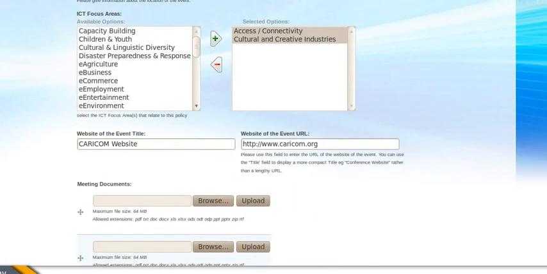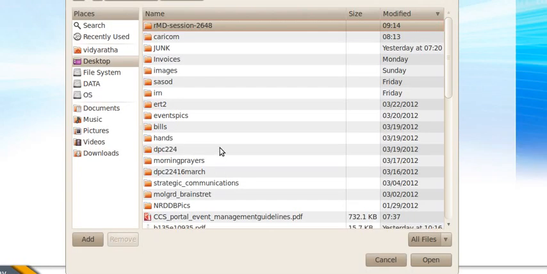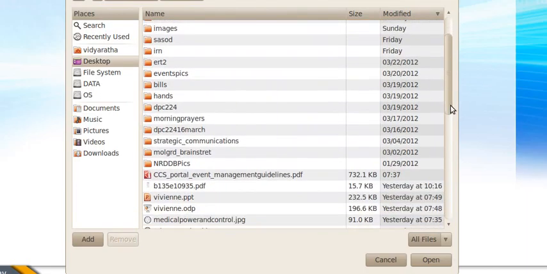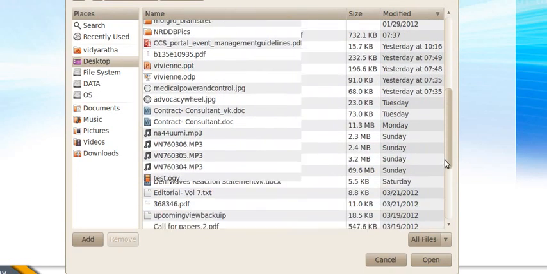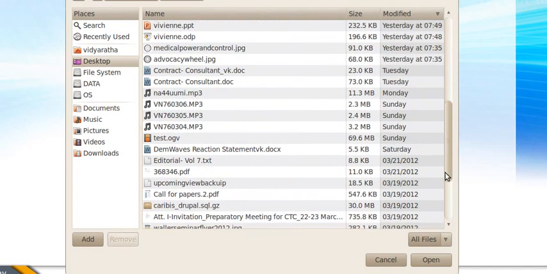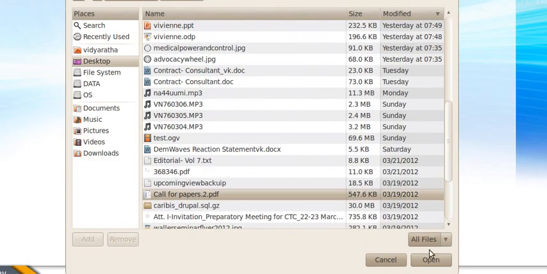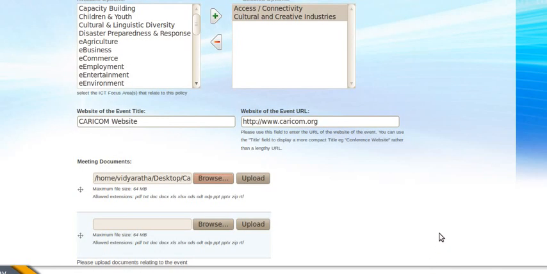Now the next field allows you to upload any documents related to the meeting. So I'm just going to add, for example, call for papers. So I upload it.